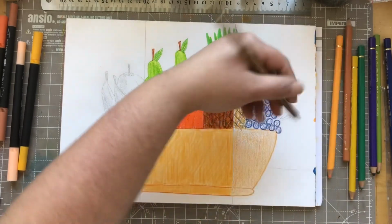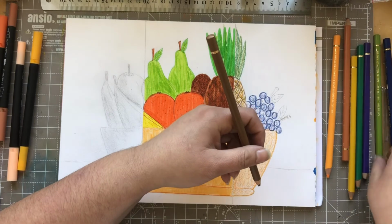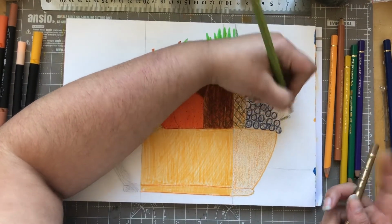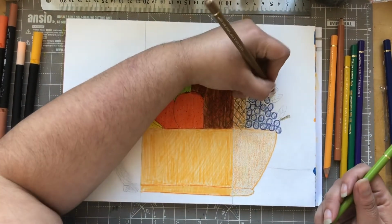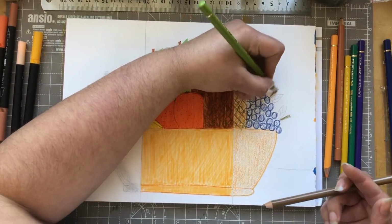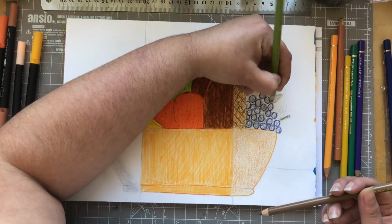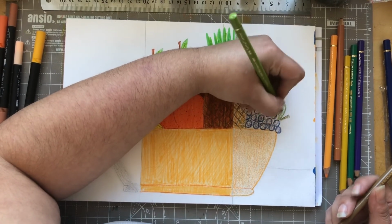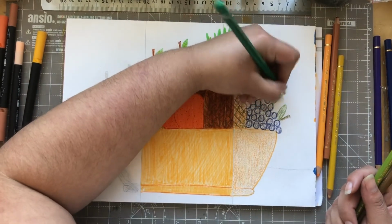And then the stem for the grape. Let's have a little bit more of a green there. And then of course the leaf. With a little bit more definition with this one.